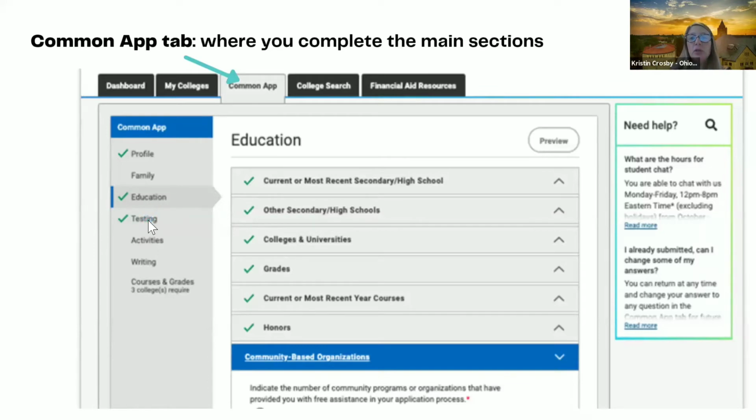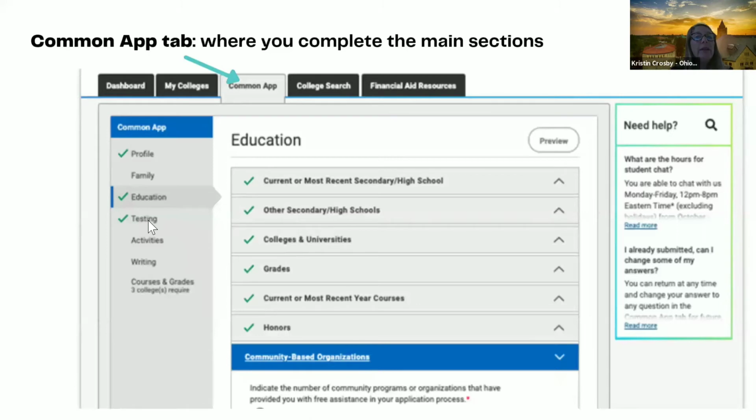If you are choosing to apply test optional, I believe you can just leave it blank, or maybe you'll check off test optional. I don't know. I'm not somebody who completes the Common Application. I just read them. But if you are thinking of submitting testing, this is where you will type that in, and please refer to your test score so that you can type in the correct ones. Some colleges will just accept those test scores that you type in. And then once you are admitted and you decide to enroll, you will need to see the actual test scores from either the College Board or ACT.